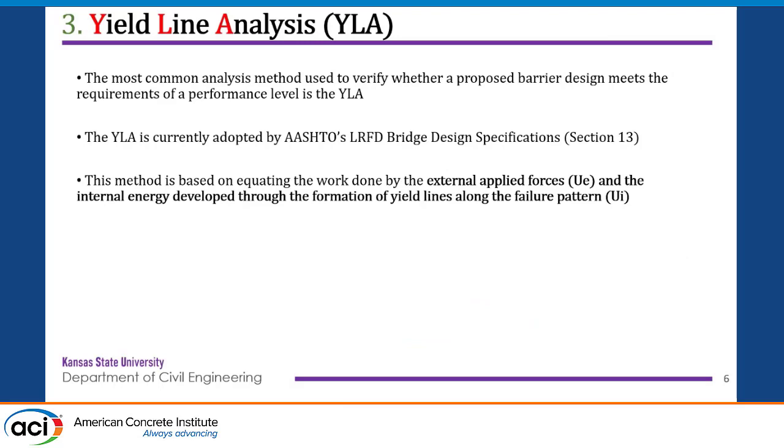So what is yield line analysis? It is the most common methodology to obtain the transverse capacity of reinforced concrete barriers. It's basically based on equating the internal energy stored in the barrier with the external work applied by the applied forces to find the critical failure load according to a failure pattern. This failure pattern is important in determining the lateral capacity of the barrier.